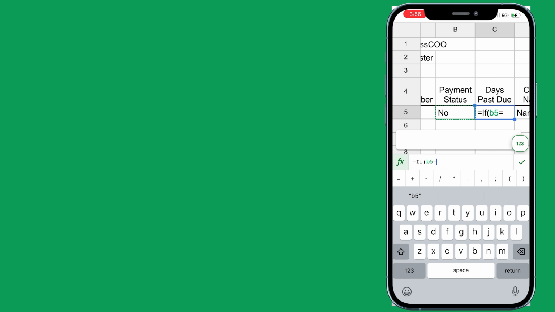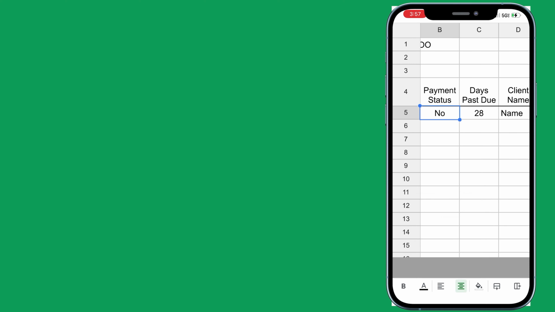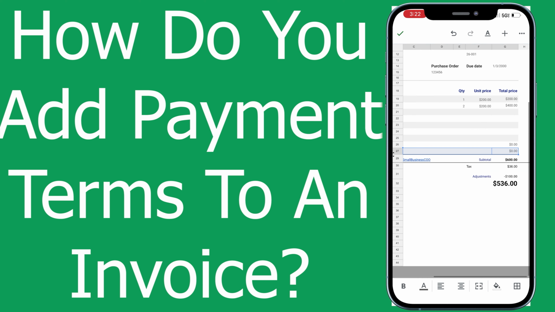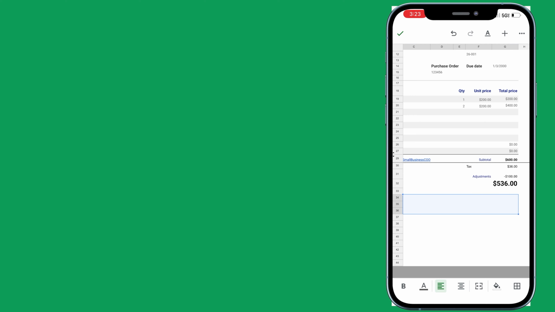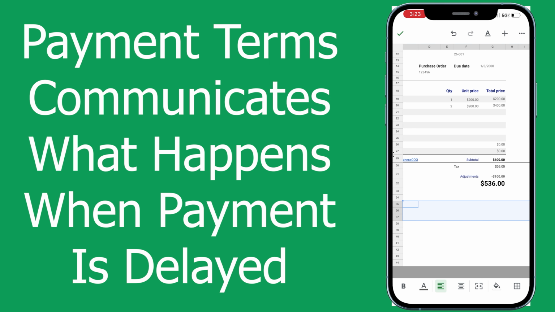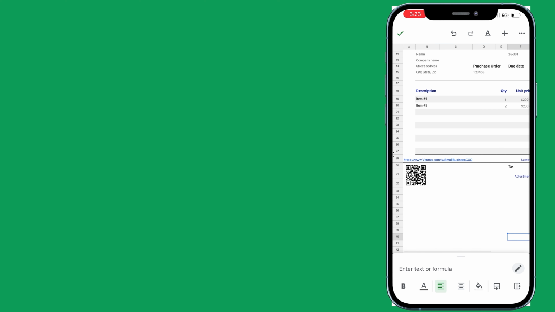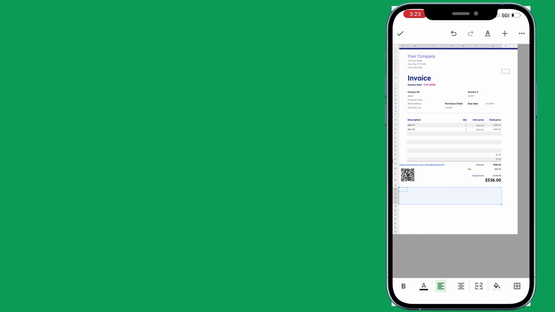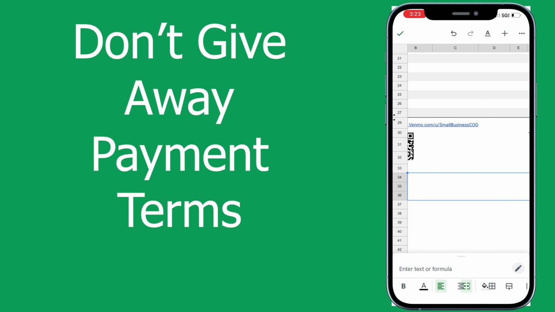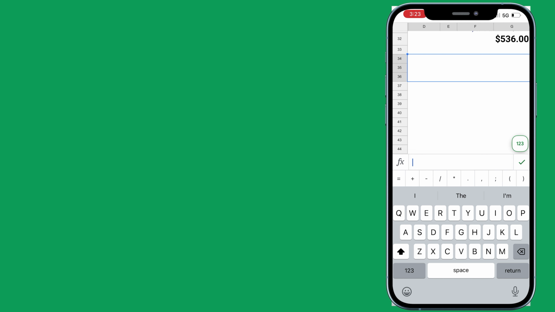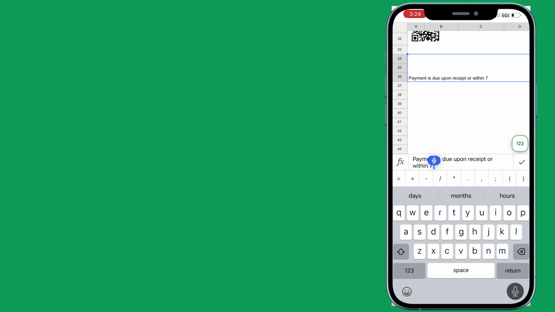It's nice to request payment, but maybe more importantly, the next two items communicate the consequences of not getting paid. How do you add payment terms to an invoice? Another important step when learning how to create a professional invoice is including clear payment terms. Payment terms explain what happens if the invoice is not paid by the due date. Many businesses include a short statement explaining their late payment policy or additional fees. But you want to get paid fast, so don't extend terms. As you see here, put in a note near the amount due that states payment due upon receipt or within 7 days. But payment terms alone rarely motivate someone to pay quickly. That's why this next question matters.